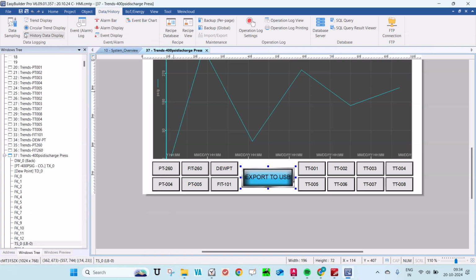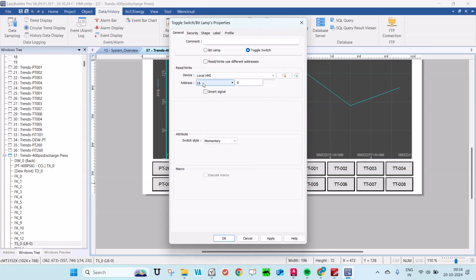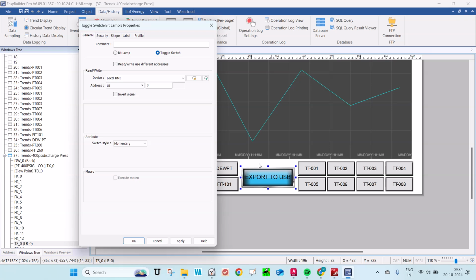Good morning. I am exporting all the data, one day of data, to a USB stick. That is done when this push button is pressed, Export to USB. The local HMI LB0 bit gets triggered.